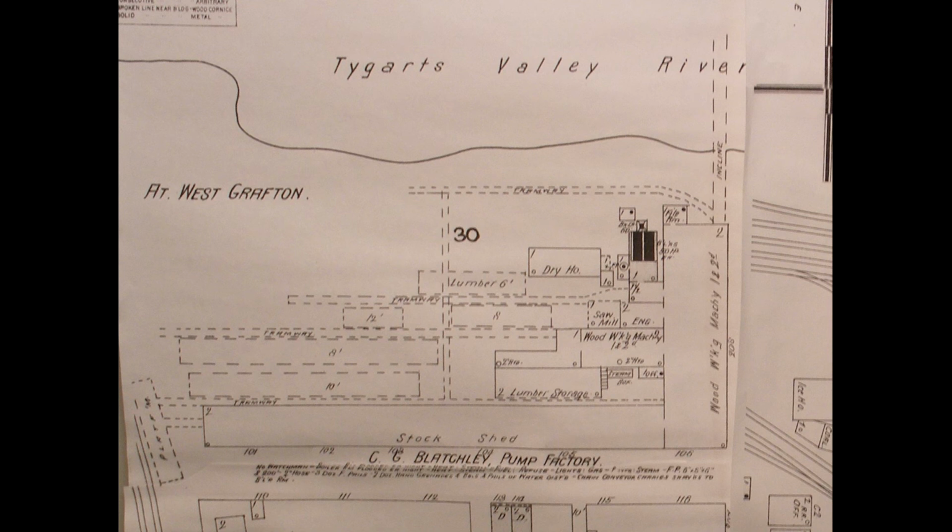So it's a really interesting structure, but without pictures, here again is another good example of where I would go to find footprints of the buildings and sizes and dimensions of the property and that kind of thing to work from. So Sanborn maps are really a very good resource for a lot of projects you may be looking to do. As you can see, the Sanborn maps really are a very good tool for some buildings and a good way to get a footprint for the buildings you're working on.